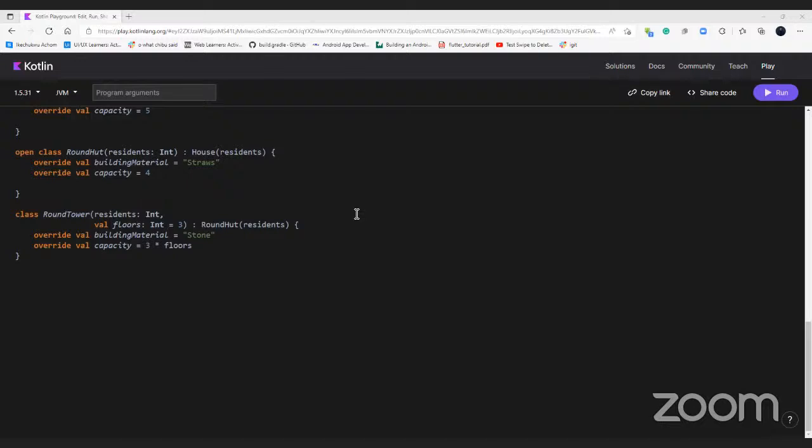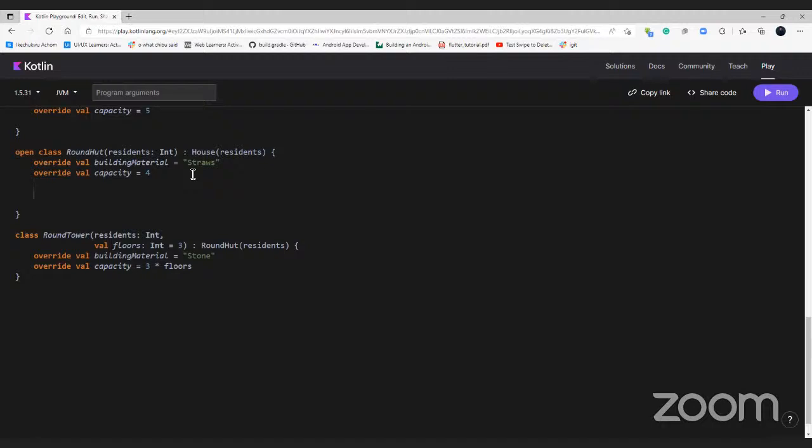So we use that to learn some other stuff. Let's look at the round house. Let's implement a floor area, how to calculate the area of the floor, stuff like that. Okay, so let's implement that function for a floor area. Now remember, the house does not have that function, but we can just do something quickly. So let's do this.